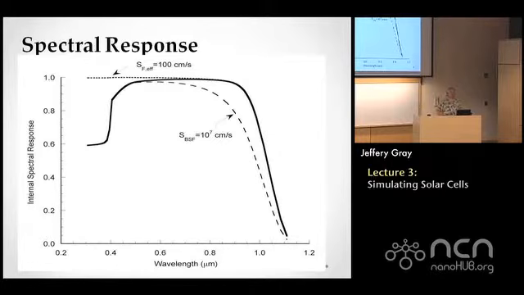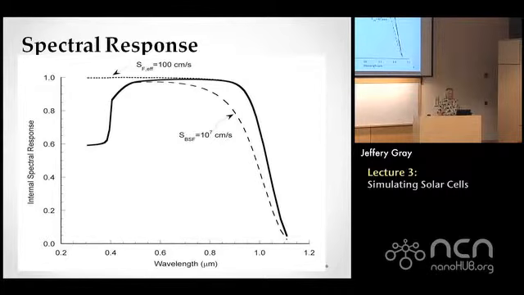Okay, another thing that's useful to look at in a solar cell is the spectral response, which is looking at what the short circuit current is as a function of monochromatic light. If you think about absorption, high energy photons are going to be absorbed more quickly than low energy photons, which means that the front surface is going to have much more of an effect on the collection of high energy photons than on the lower energy photons.